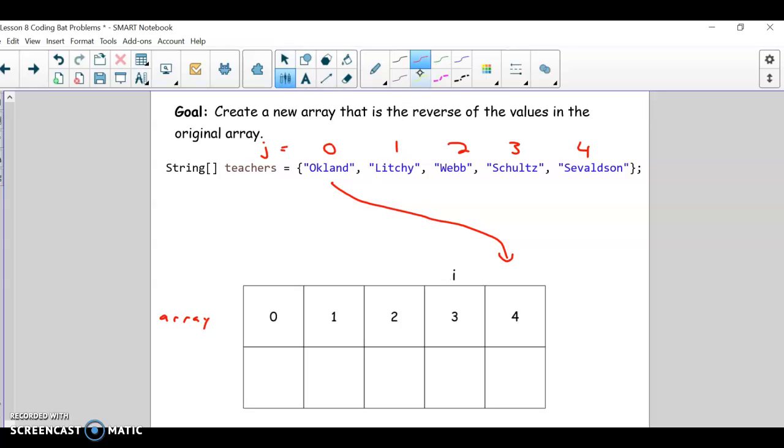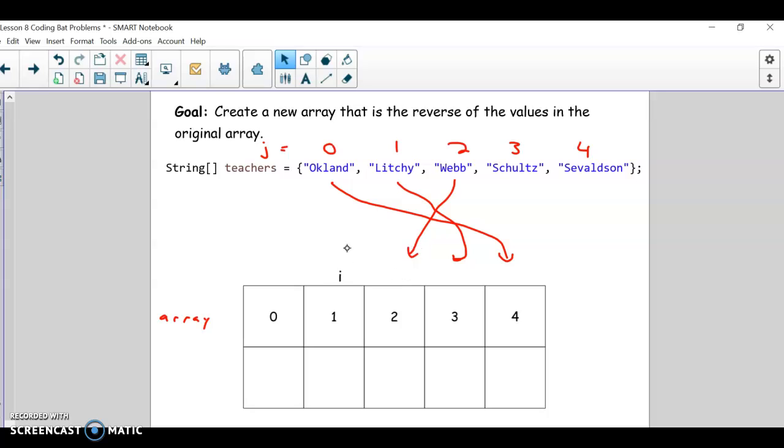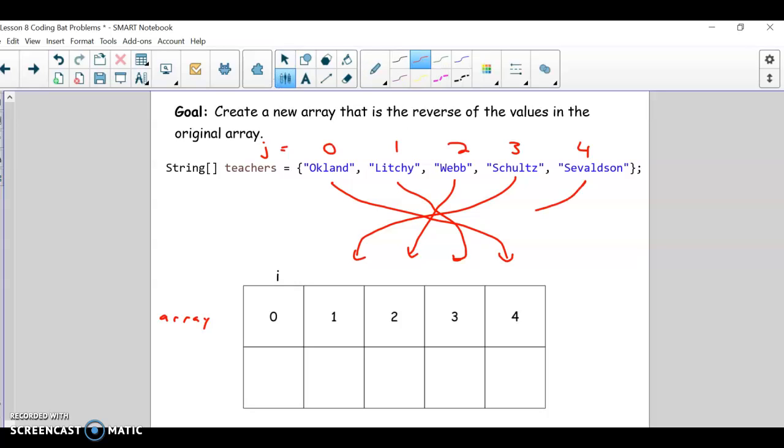So then when my J increases by 1, now that'll match up with this spot for I, right? And then we'll decrease I by 1. J will increase 1 by the loop. And so then Webb will come down here, right? And then again, I'll decrease I by 1. J will go up 1 in the loop. And then this will come down here. And then one more time, I will decrease down to position 0. And then for that J value, we'll send it down there to position 0. So we're going to have 2 indexes, one for the original array, we'll loop through those, and then we'll have a second one for our new array or whatever like that.